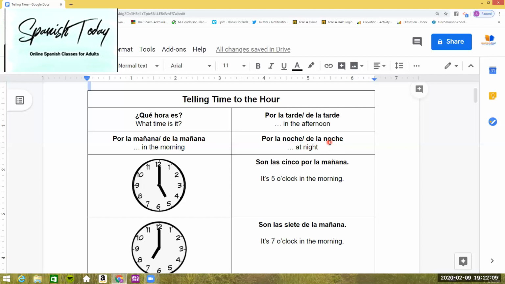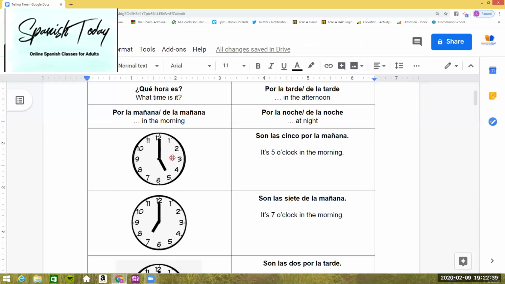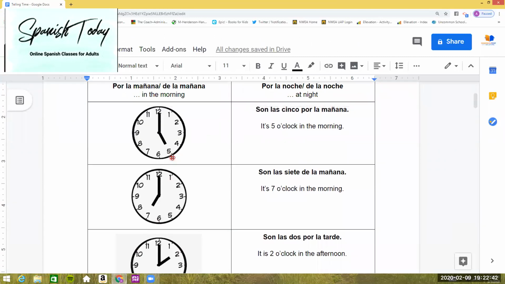Okay, so either way of saying this, either version, por la tarde, de la tarde, either is acceptable. So what I would do is I would choose whichever one is more comfortable for me. So whichever one is easier for you to remember, go ahead and choose that one, and you can just stick to that. Because one of the ways to learn Spanish effectively, where you can use it today, is to narrow the focus. So whatever you can cut out, that's good. Okay, so por la tarde, por la noche, por la mañana.